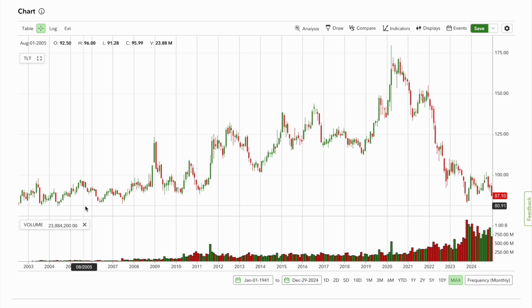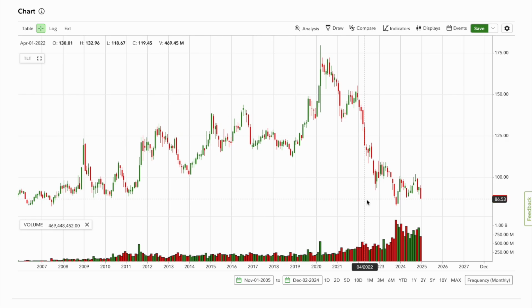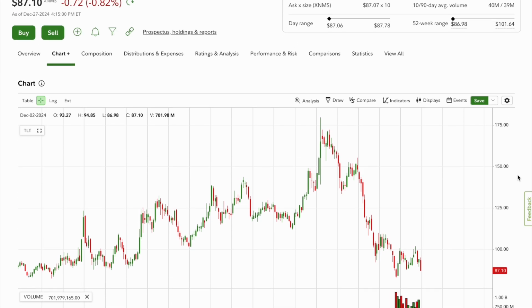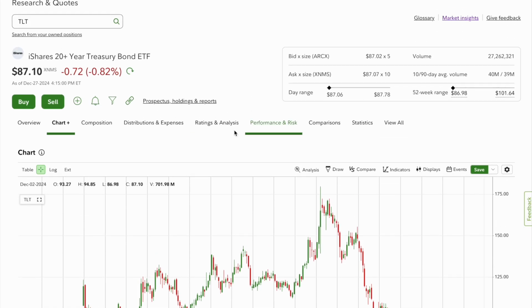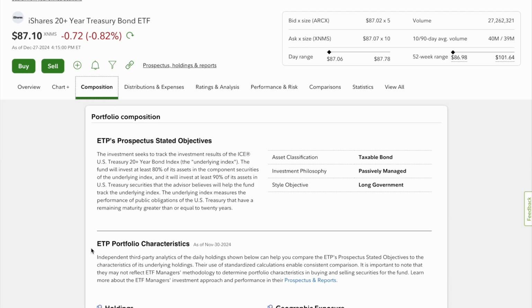So we've just got to pay attention to this, because if interest rates continue to rise, we're going to see TLT continue to fall because it's so interest rate sensitive. So you really got to make a decision for yourself. Are interest rates going to keep going up, where you're going to lose the appreciation of the total NAV price? Or do you think interest rates in 3 to 5 years will go down and this will probably appreciate over time?